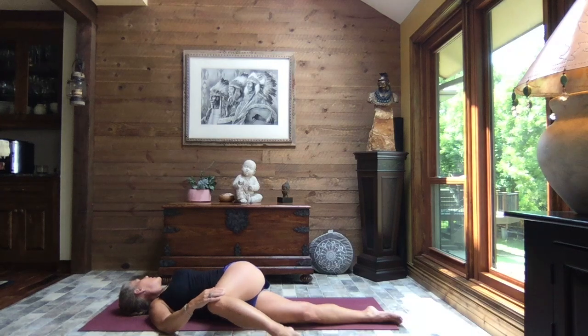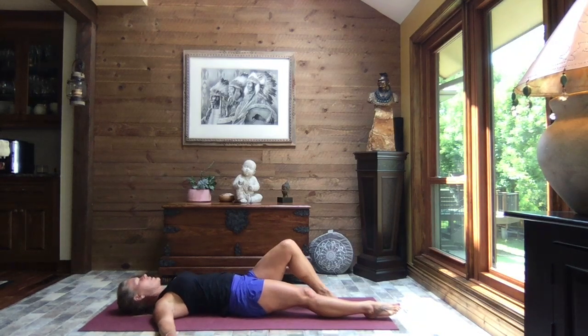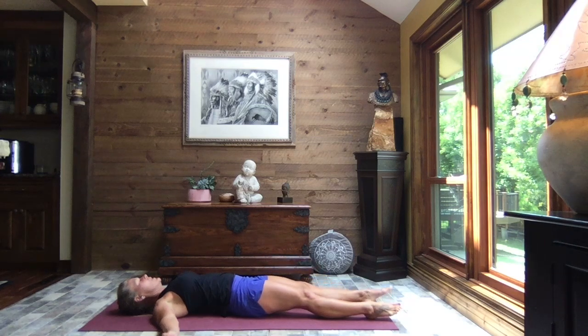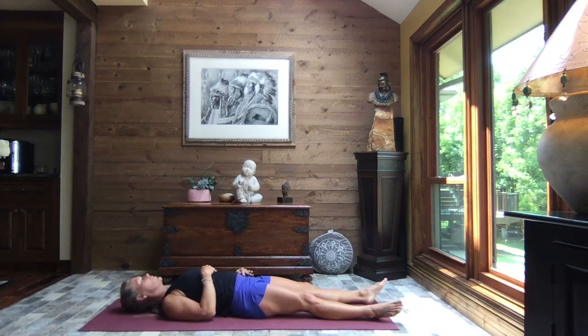Gently releasing that right hand, rolling back to center. Left foot gently touches the earth and slide that leg out. Let's rest the hands on the tummy, one just below the belly button and one just below the sternum. Relax the shoulders, make whatever adjustments you need to make to find a comfortable place. Relax your jaw. Let the weight of your body gently melt against the earth.